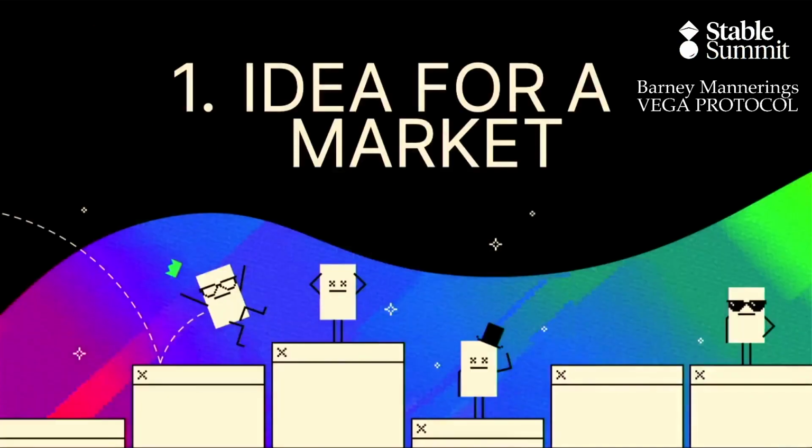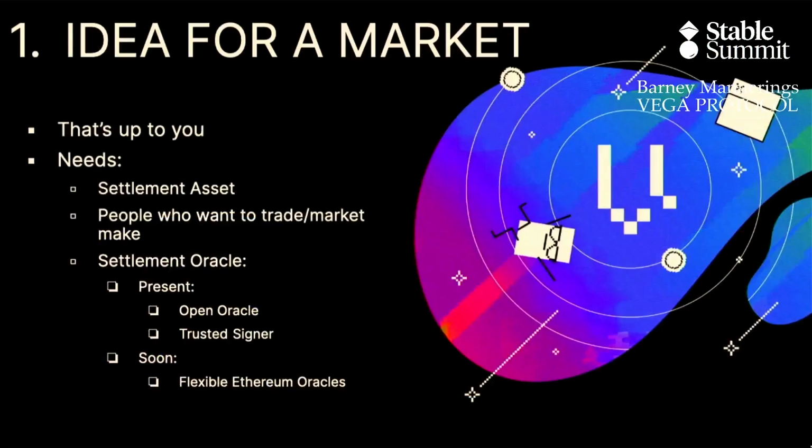So first up, the idea for a market. The idea itself obviously is up to the community, but you want something that people will want to trade on. And ideally, you also have someone who wants to do this initial liquidity provision, because although it's not necessary for the market to be approved, someone's going to have to do it for it to go live and trading. So it's easier to find upfront and know someone's going to do that.